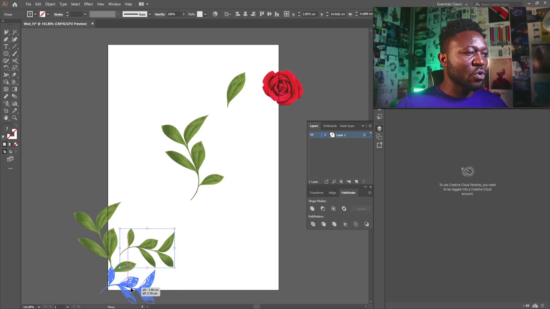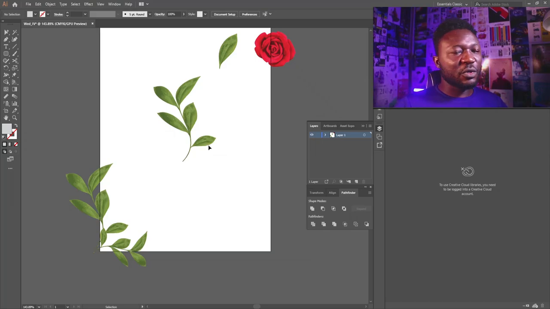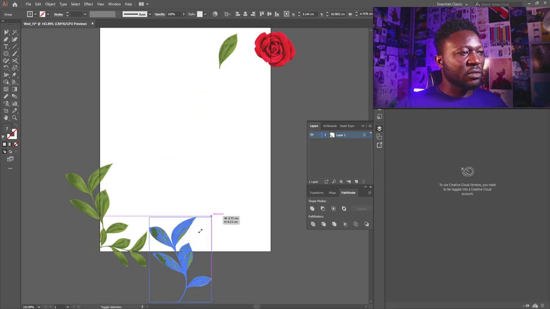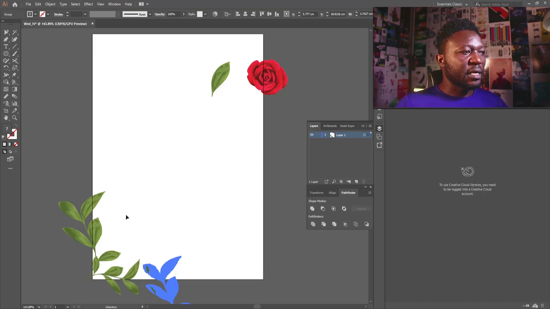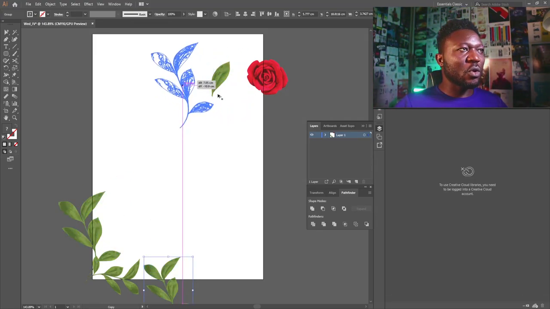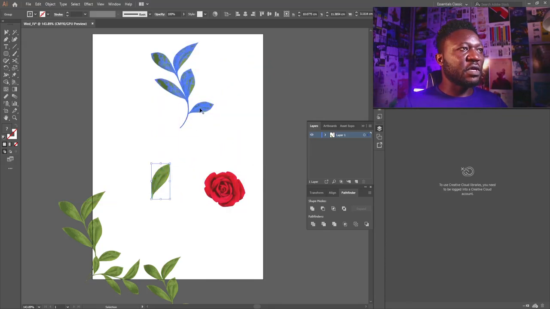All right, then select this here. Position this somewhere around here, like so. And another thing I'm going to do again is to drag this down. And I'm going to scale this down, just position it here. And I can do the same move again by putting this up here. Now I'm holding Alt while I drag to make copies of the leaf, all right? So I'm going to rotate it this way.